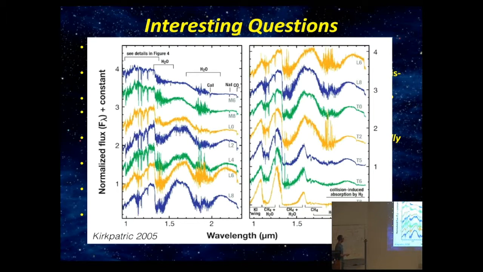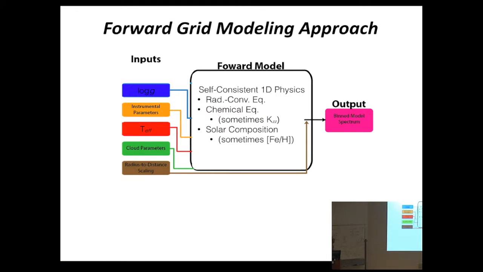So I'm going to ask, what can we learn from these spectra about the physical properties happening in their atmospheres? The classic approach to inferring properties about brown dwarf atmospheres is the so-called grid modeling approach. Again, this has been borrowed from the stellar astrophysics community, where these models make all sorts of assumptions about the physics we think should be happening in the atmospheres, like radiative convective equilibrium, chemical equilibrium. Sometimes disequilibrium is taken into account, and they're generally solar composition, maybe we can perturb that with the metallicity or something like that.